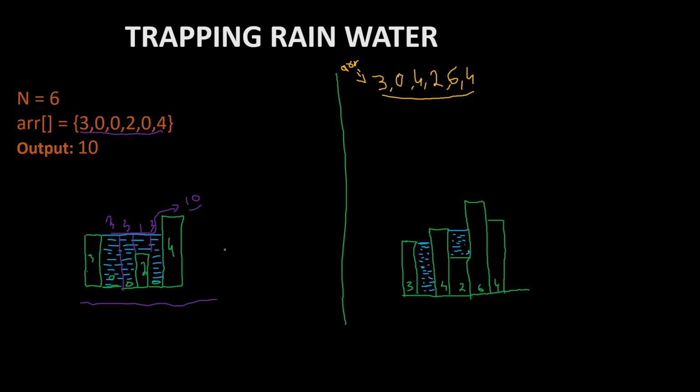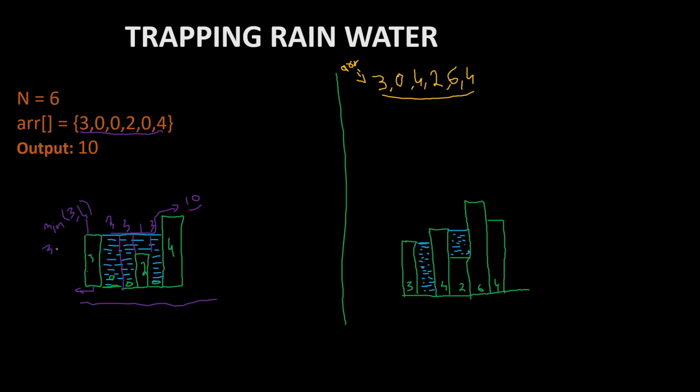Now coming to the logic here, I hope you understood the question, what is happening. Now coming to the logic, what we are doing is we are taking the maximum element from the left side. Okay, for example, start from here. Let's start from 3 here. Maximum element for here will be from the left side, including the current one. Including the current one, we get the maximum as 3, and you have to take the maximum from the right side. What is the maximum value on the right side of the 3 here? That will be 4. After we got 3 and 4, we have to take the minimum of these. Okay, this will be our minimum of 3 and 4, which will be 3.